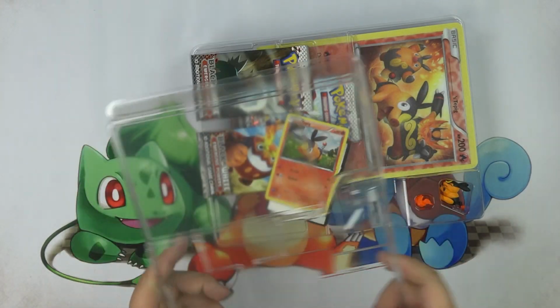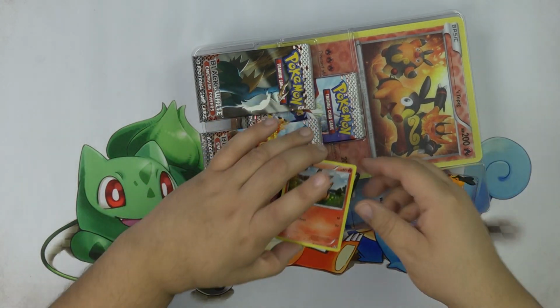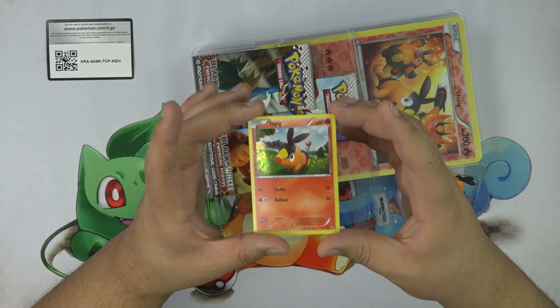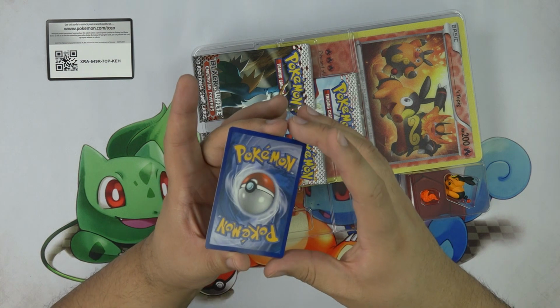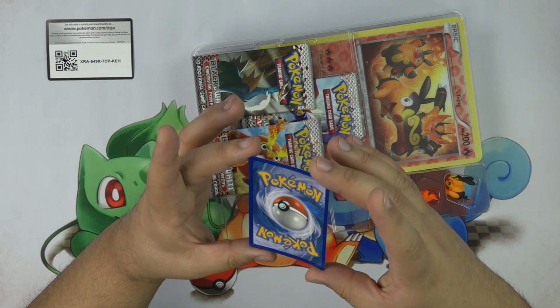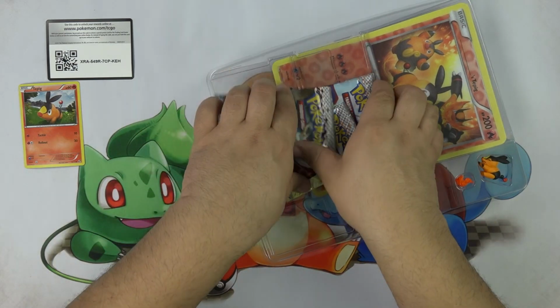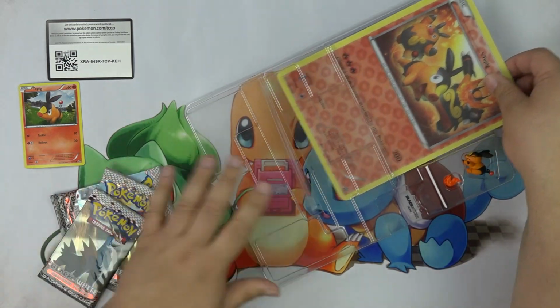Got this Tepig card, which is in pretty good condition. There's a code for you. Let's look at this Tepig card. All right, that looks legit. And our packs. Boom, right there.